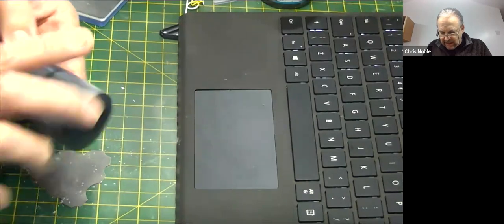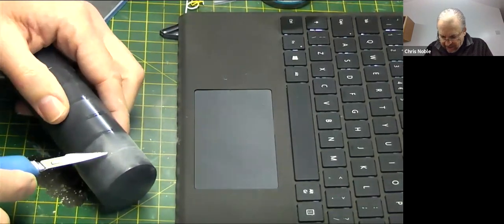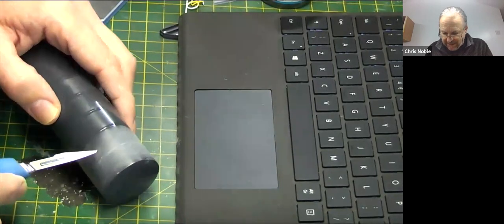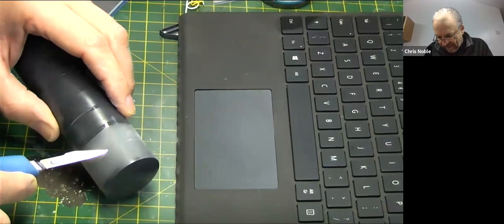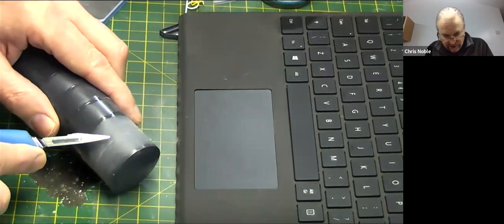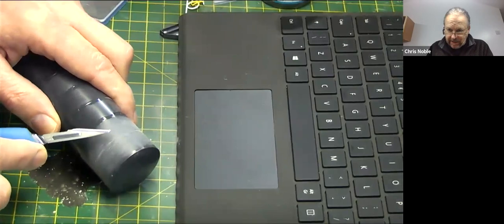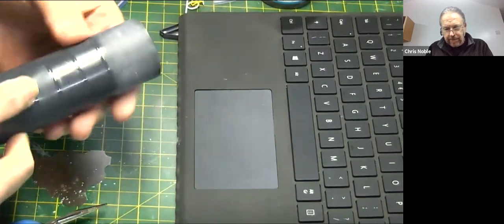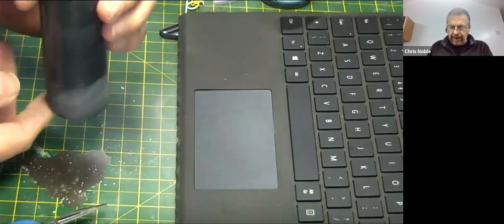So here we are. If you look at this, where I put the Mr. Filler on, or the Mr. Surfacer, you can see that little white dot just there. That's the point where the model was joined to the sprue, so it had left a small hole, even though I tried to cut it off carefully. So that's been filled up. There's another part where it was joined to the sprue, that's the other side. And then there's a little white line just there. You'll probably just see it if you get it in the light. That white line is the Mr. Surfacer, so that would have shown when we painted it. If we paint that now, you won't be able to see it. And there you are. I'll do that for the rest of it, and then I'll prime it up and it should be perfect.